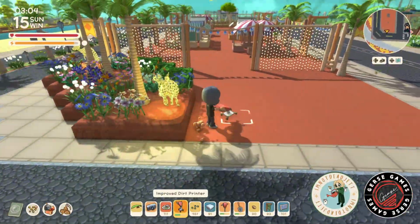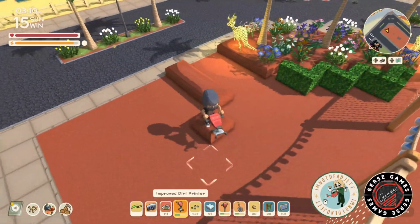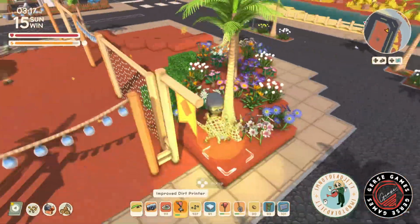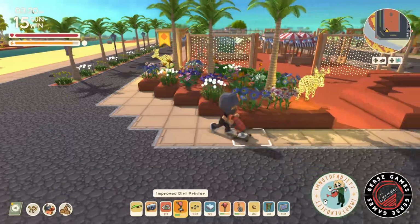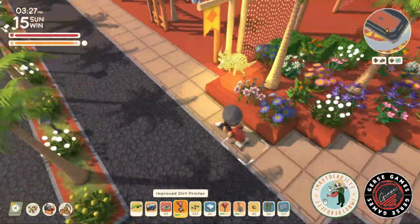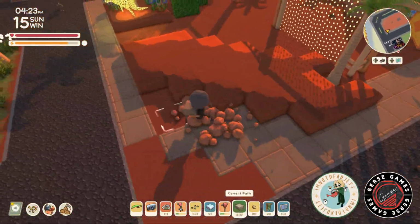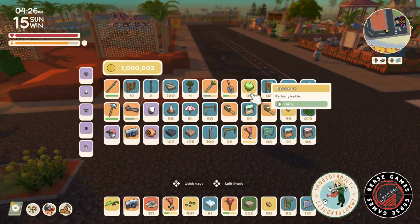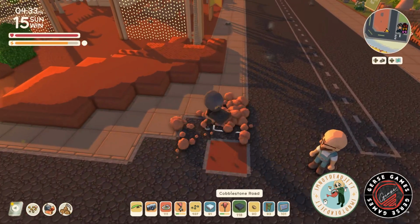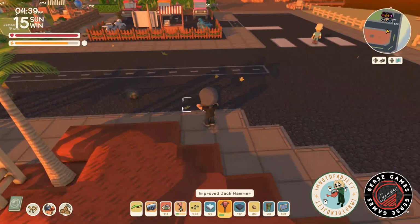Okay, so now the most important part is we need to do the entrance. At first, this corner and this corner over here that Jet already had, I loved it. It was amazing. I really like what she did here. And at first, the original plan was we were gonna take it out. But I really liked the composition, the way it was done, the way it curved. So I was thinking, if I imitate what we have on this side and put it on the other side, I think that is just gonna work perfectly. And that's what we did.